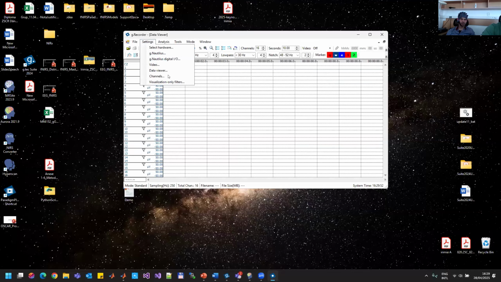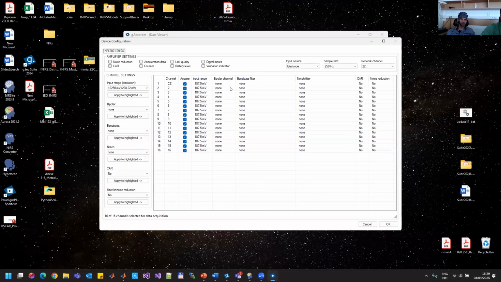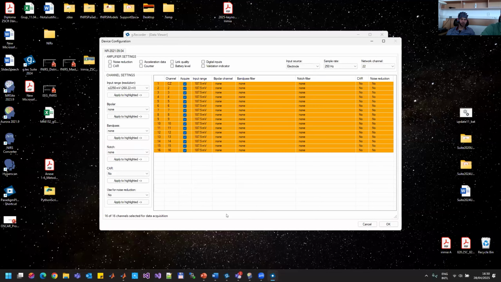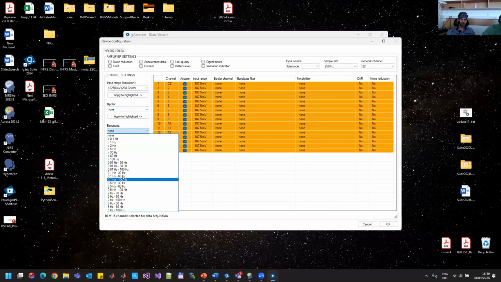Let's go to settings. So I will apply a bandpass filter on all channels in here. So it will be a wide bandpass filter, let's say 0.1 to 60 hertz, to see a higher band.